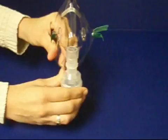Simply turn on your compressor. After a few moments, your compressor and nebulizer will be delivering a fine mist which you will inhale to get the medication deeply into your lungs.